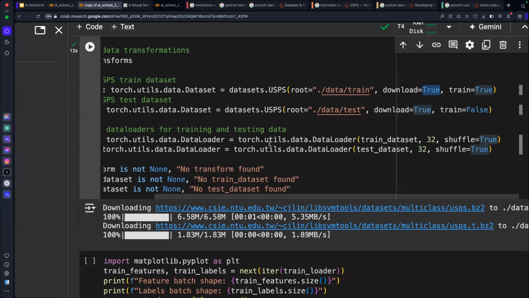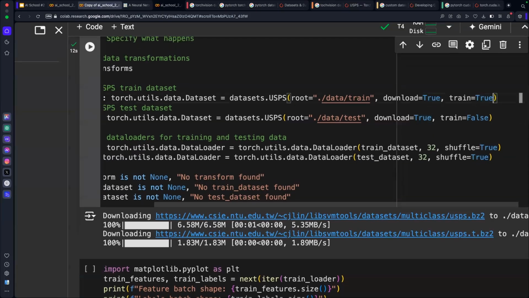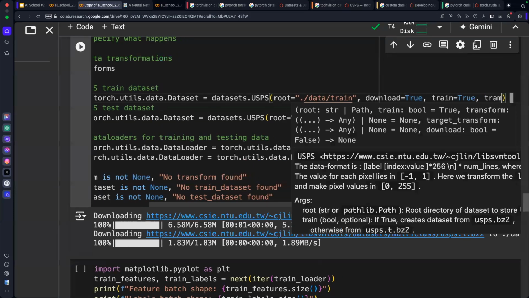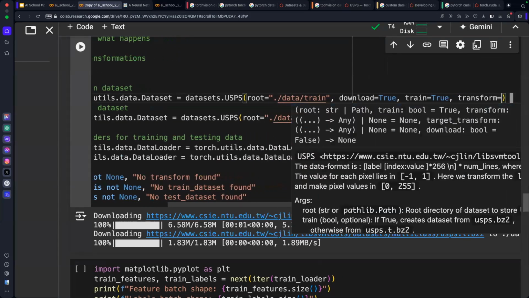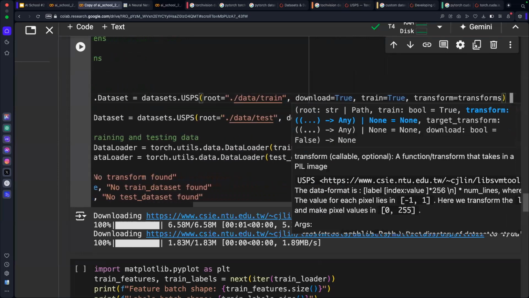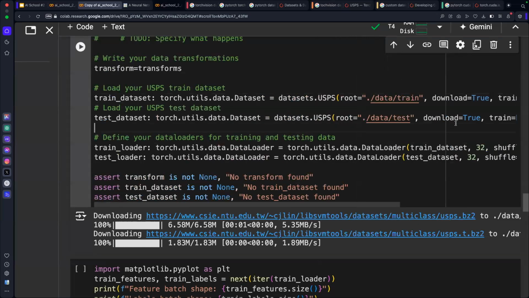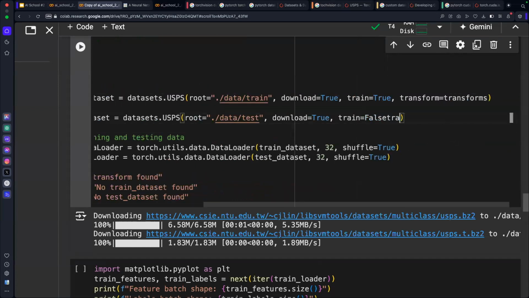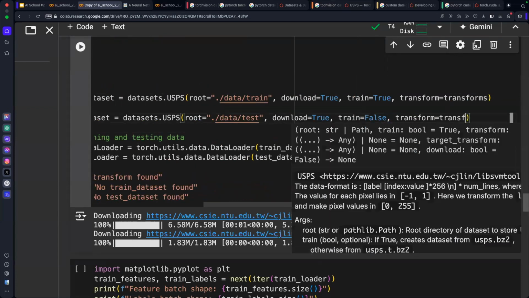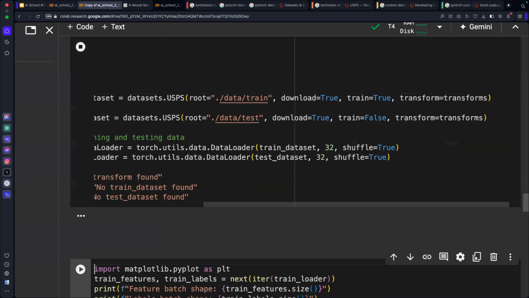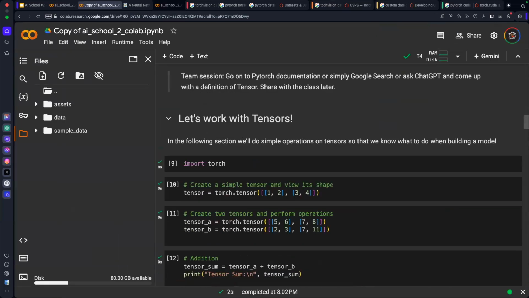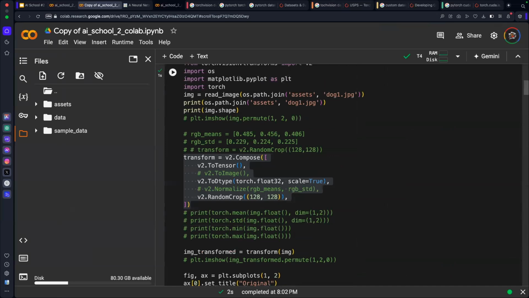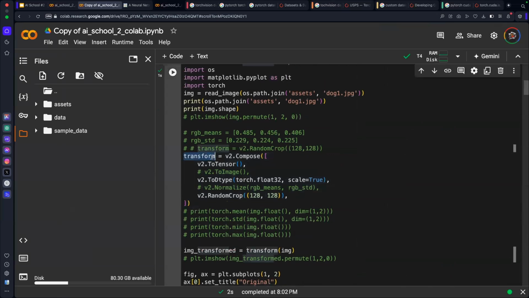So you will have to go here, and for the transform, you set transform equal to your transform. For me, I think I defined it as transforms. I'm going to scroll back just to make sure. Oh, sorry, it's without this.